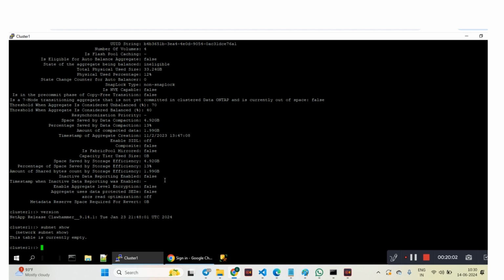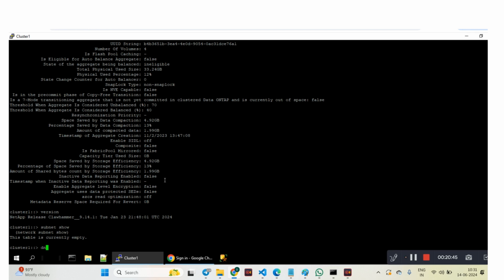So you need to create a subnet, mention the domain, the subnet range, the net mask, and whenever you are creating a LIF, you just mention the subnet name. You need no need to give any IP. It will automatically choose the IP from that particular range. The range you will get from the networking team, but you have to create it here. This is used to simplify the management of LIFs. Otherwise, you have to give a lot of options, right? So that's the reason we create a subnet.